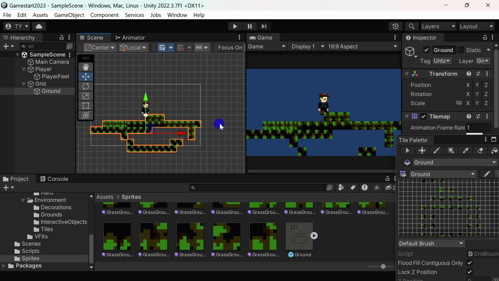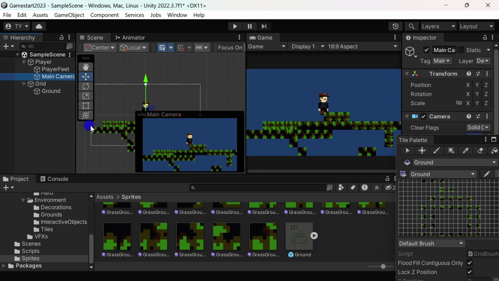So there are a few ways you can do that. But the easiest way, that doesn't require you to install any kind of external library or do any kind of programming, is to just make the camera a child object of the player. So remember, as we did the player last week, I mentioned that if an object is a child object of another object, as the parent object moves, the child object follows it. So if we make the camera a child object of the player, as the player moves, the camera follows the player around.